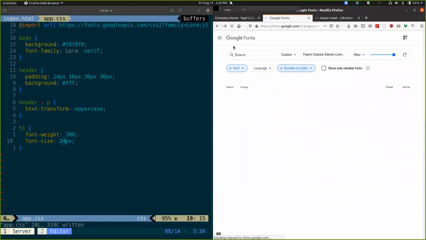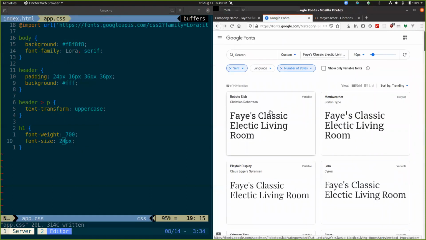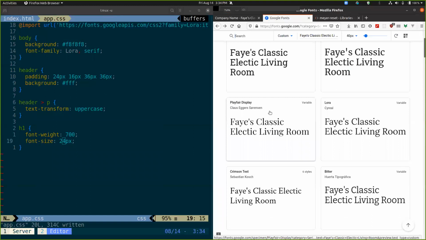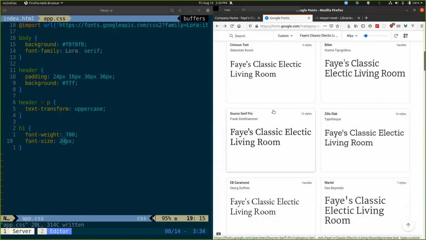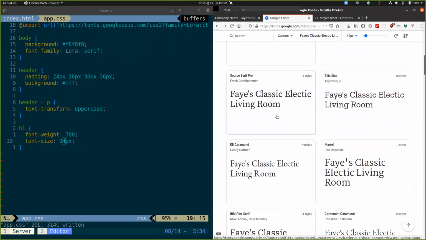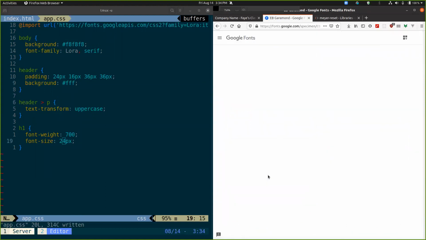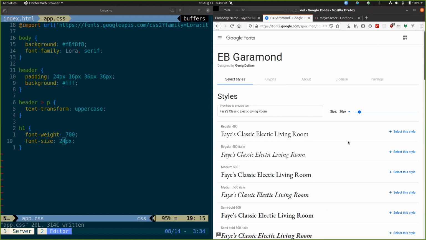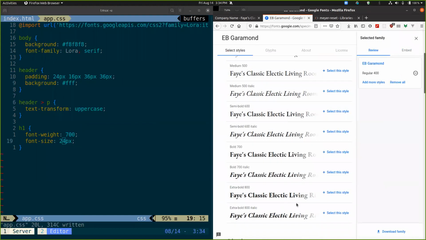So if we go back here, let's see if we can find a C that has that bowl. Garamond is kind of getting it. Yeah, let's do Garamond. That's a good one. So same thing, I'm gonna grab a 400 and I'm gonna go with the 800 too.